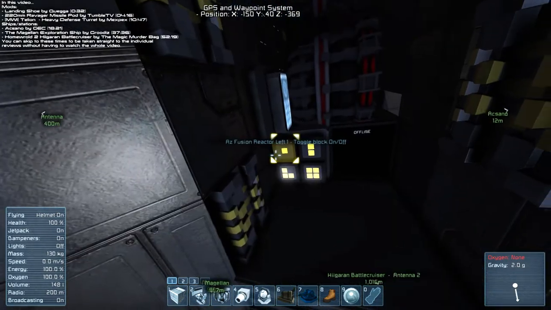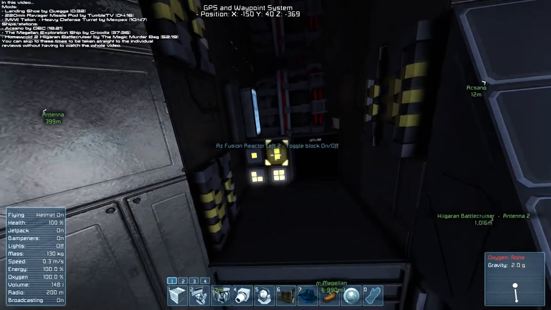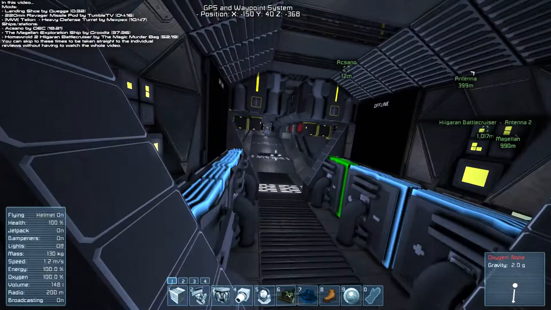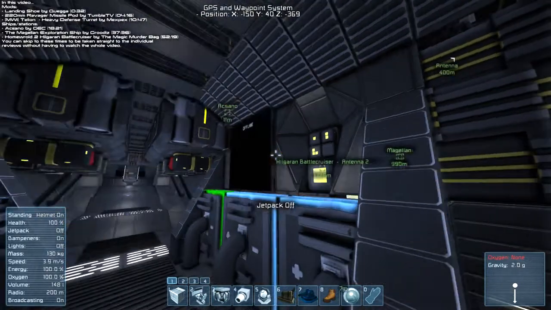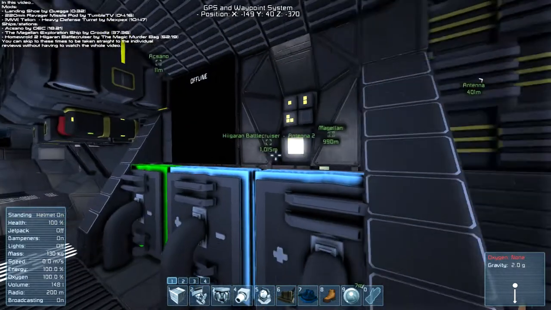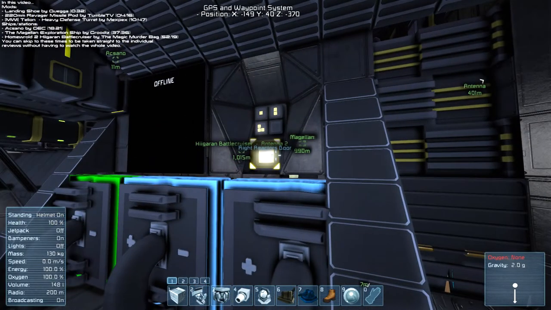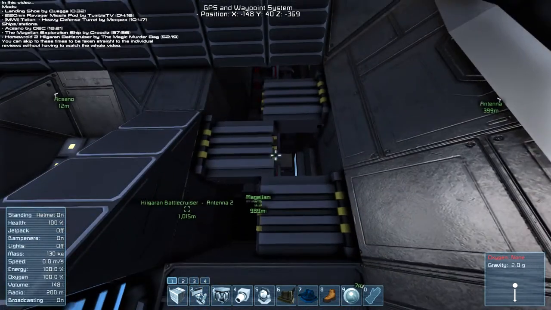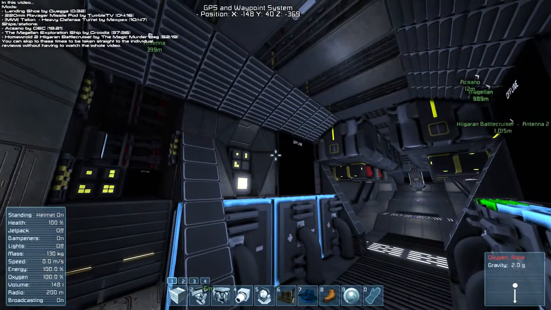Okay, that was a weird sound. And we can actually toggle the reactors on and off here. That's cool, I never noticed that before. And then I assume that this is another one. There we go. Yep. So you can actually control your reactors back here.